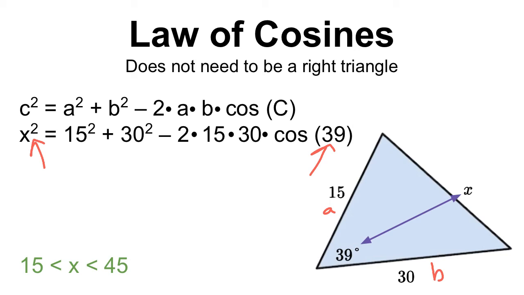The next thing that we need to do is some calculations. Here is where your calculator is going to be super helpful. You should be able to type basically the entire equation into your calculator. You're going to start with 15 squared, plus 30 squared, minus two times 15 times 30 times the cosine of 39. If you type that in, you are going to get 425.5686347.